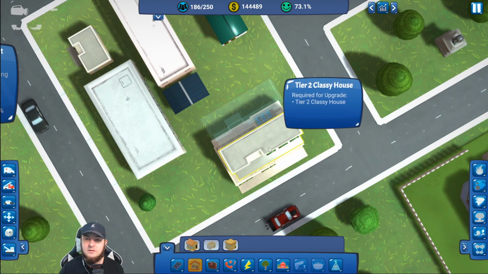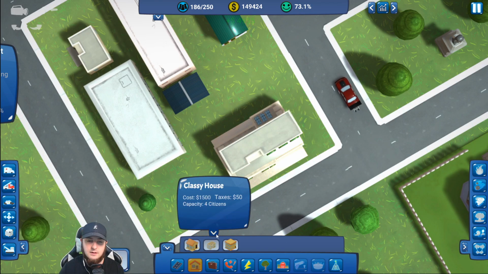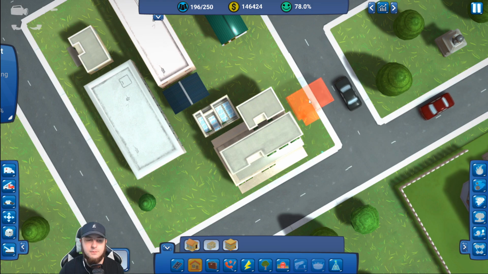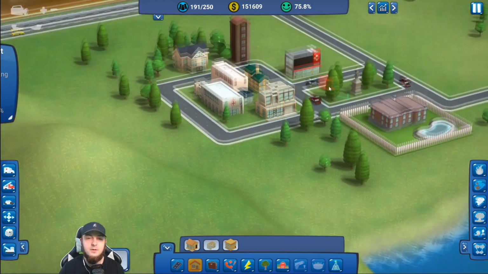Oh, maybe it needed a tier 2 on top. It did need a tier 2 on top. Oh, oopsie. I done screwed that one up. Now, hopefully they will stack on here. Let's do it. Oh, no. Okay, so that's okay. So you can see stuff will break, and that's the fun part of this game too sometimes.